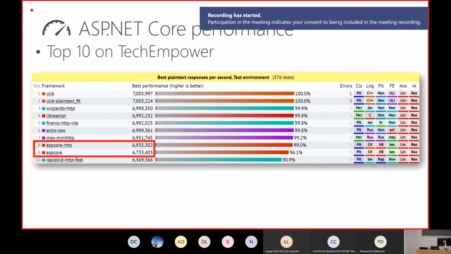I suspect that some of these, and there's a bunch of C and C++ ones at the top, a lot of the implementations at this level of the stack are frameworks that are one-off, highly tuned to the benchmark, more academic things, which is why we're really happy that ASP.NET Core is sitting here, because that is an actual ASP.NET Core app. It is optimized, but it is the thing you actually would use to build your applications. If anyone finds out about any of those other frameworks and knows of actual usage of them, let me know, because I don't know any of them, which is kind of interesting. So that's kind of fun.